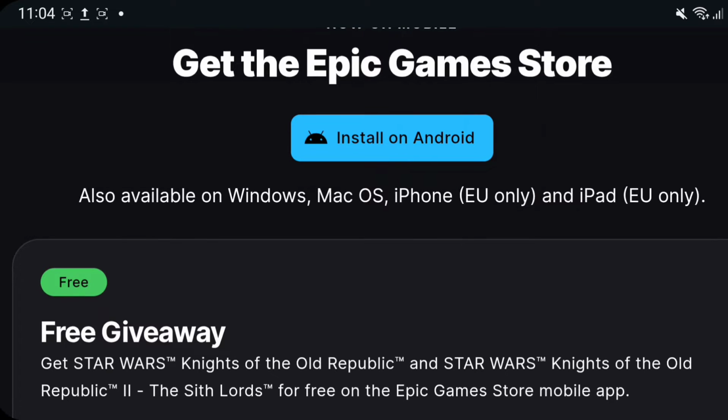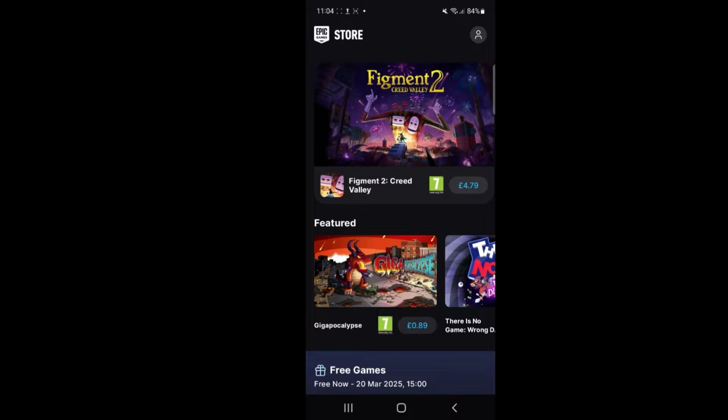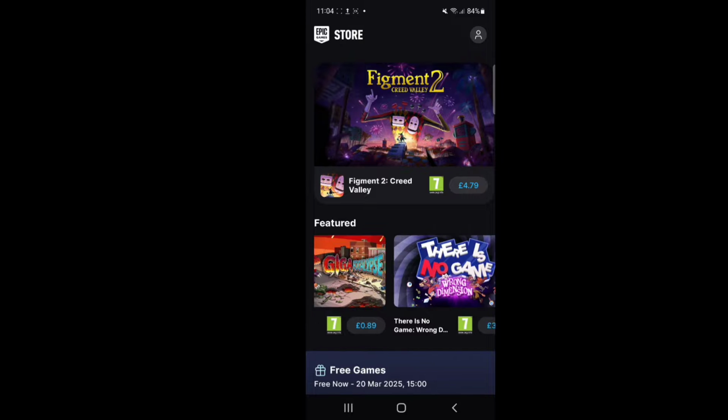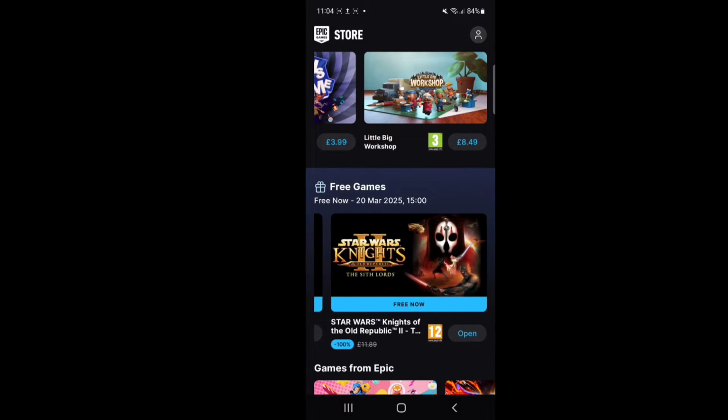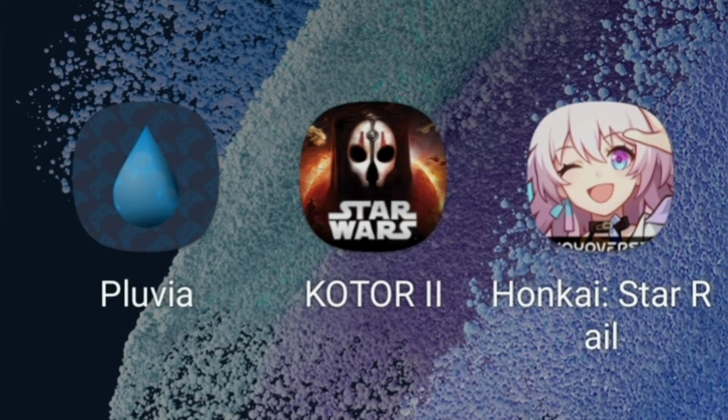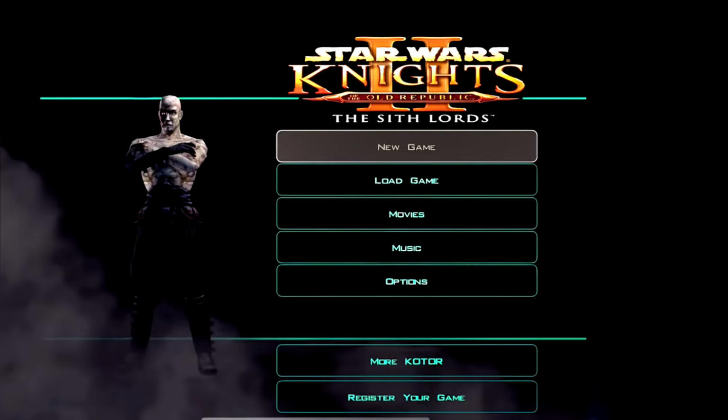First thing you need to do is go to the Epic Games Store website. They've got a promotion on KOTOR and KOTOR 2. They are free on Android and iOS until the 20th of March. Now, on Android the promotion is global, and that's what we're focusing on today. So you go onto the Epic Games website, find the game and try to install it. If, like us, you didn't have an Epic Games account, then you'll have to make one and download the app and then install Star Wars Knights of the Old Republic 2 onto your phone. But that's all fairly self-explanatory.